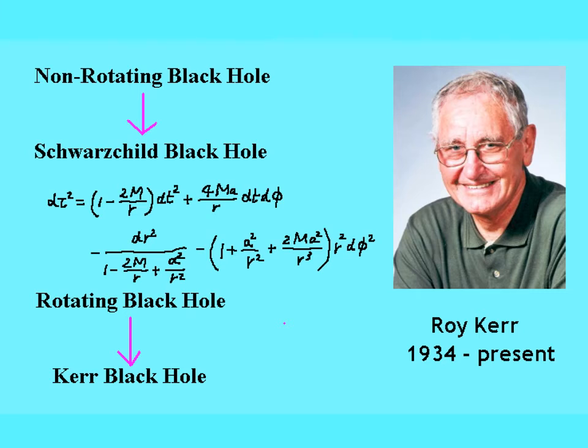So we had talked about non-rotating black holes being a Schwarzschild black hole, and then there's equations that describe it. We call them metrics. The Schwarzschild metric describes how space is stretched in the presence of a black hole. The closer you get to the black hole, the more space is stretched in that direction. So it takes a very long distance to get to the black hole.